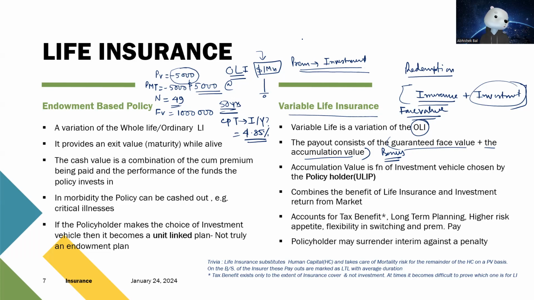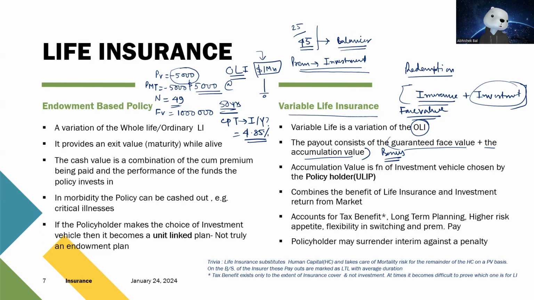On the other hand, if we are talking about, let's say, a 45-year-old person who wants to take out a fresh policy, for him, obviously, the risk appetite is considerably low as compared to a 25-year-old person. So this new policyholder may decide that he would not want the entire 100% of his premium to be invested into very risky ventures, but he may go into something called a balancer fund. At 45, he is not too old, obviously, and he's not too young either. He is at a midlife stage.